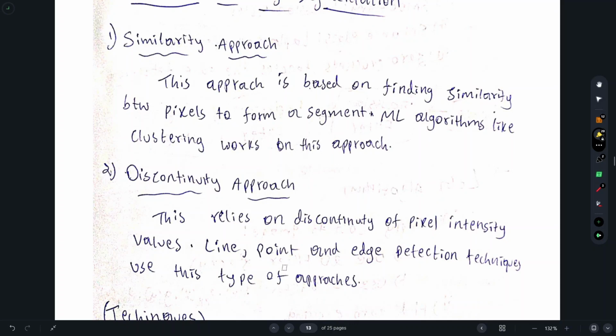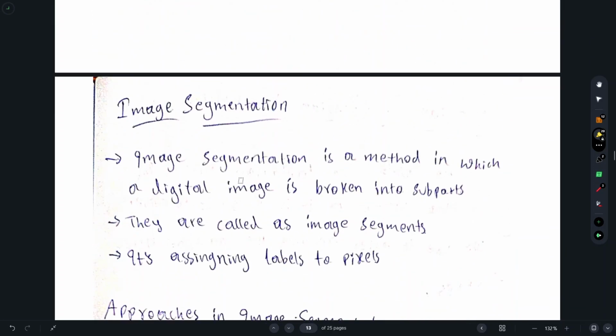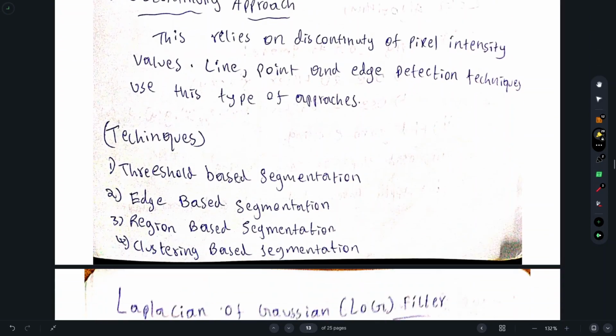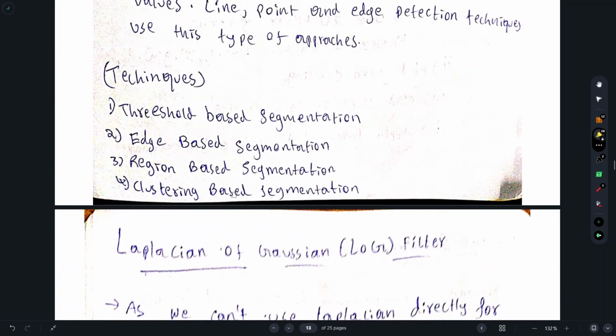These are the two ways in which we can find image segmentation. There are also other techniques like threshold based segmentation, edge based segmentation, region based segmentation, and clustering based segmentation. We'll discuss them briefly in the upcoming sections.